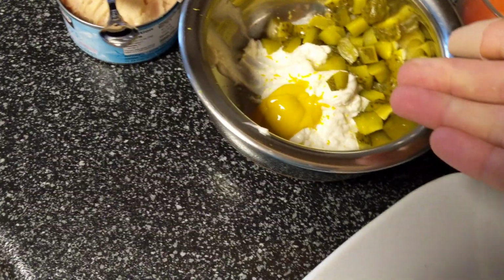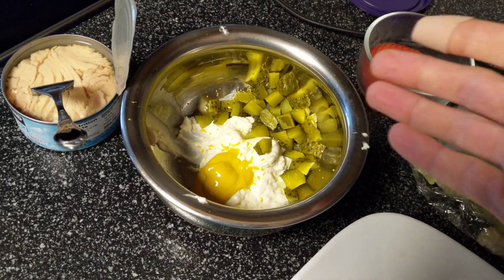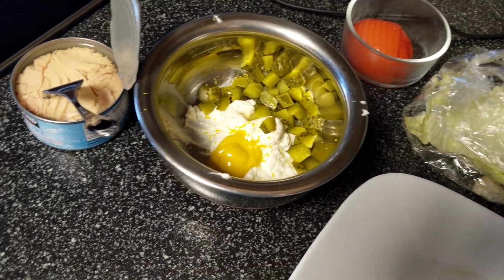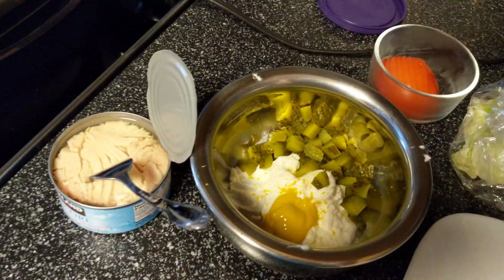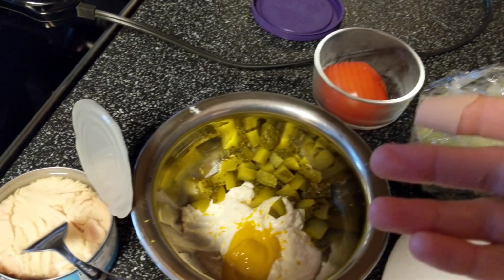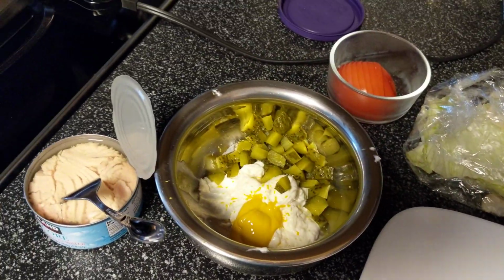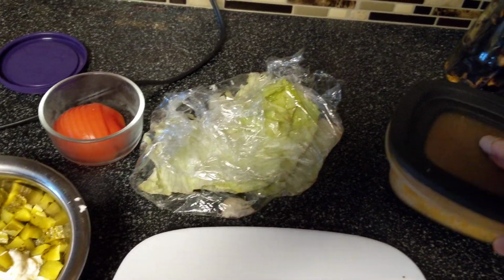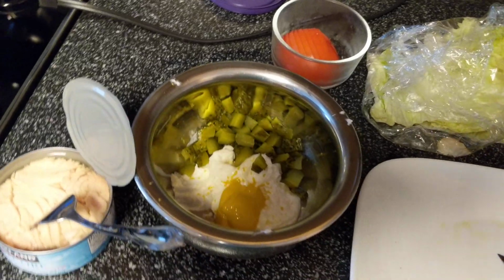Okay, in here I got mayonnaise, a little bit of mustard. I cut up some pickles. These aren't sweet pickles, just dill pickles. And then I'm going to put in some tuna fish, unstrained, just right in there. I like it kind of juicy, not kind of dry, so it depends on your taste there. Later on, throw some cheese on there, and maybe some tomatoes. Whatever you want, you can do that.